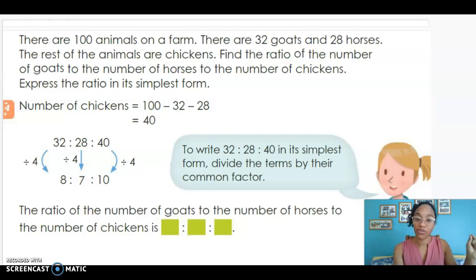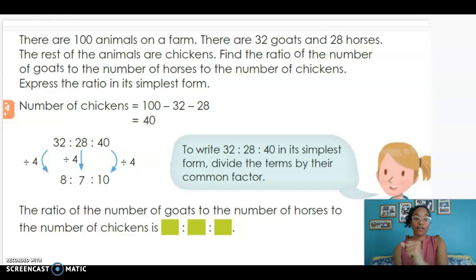Is 28 a factor of 32 and 40? Nope. That number is way too big. Even if I just multiply it by 2, I'm already over the other two numbers. So let's go down to 14. Is 14 a factor of 32 or 40? Well, no, because 14 times 2 is 28, and if I add another 14, I've also gone over. So 14 doesn't work. Let's go down to 7. Is 7 a factor of 32 or 40? No, it's not. I know 7 is a factor of 35, and that's too close to 32 for my times tables to work. So 7 cannot be right.